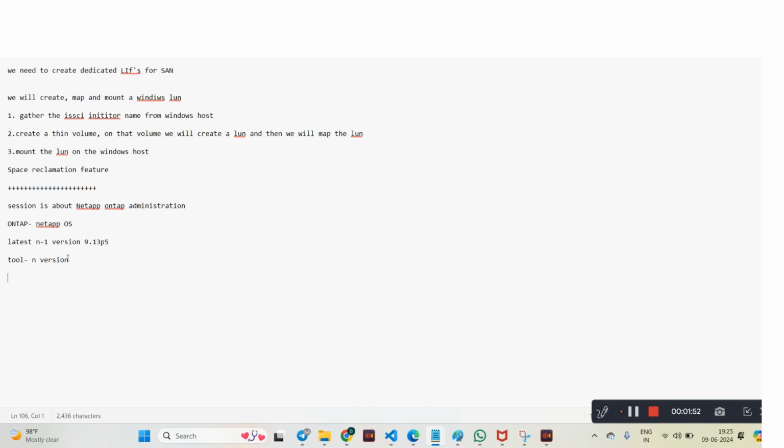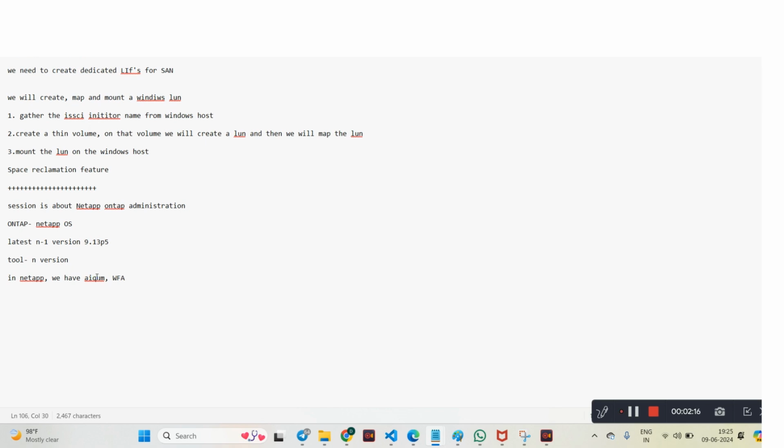So n-1 is for the operating system, yes, and tool means, in NetApp we have different tools. In NetApp we have OCUM, okay. We have Workflow Automation.